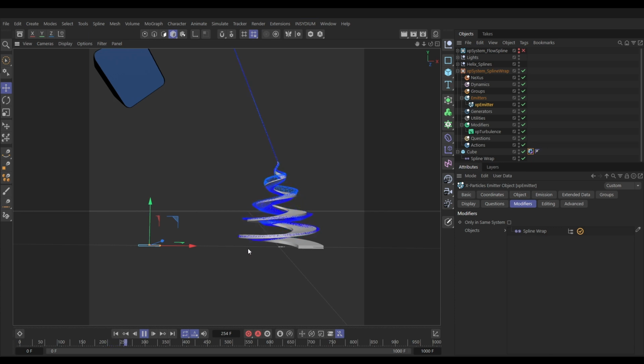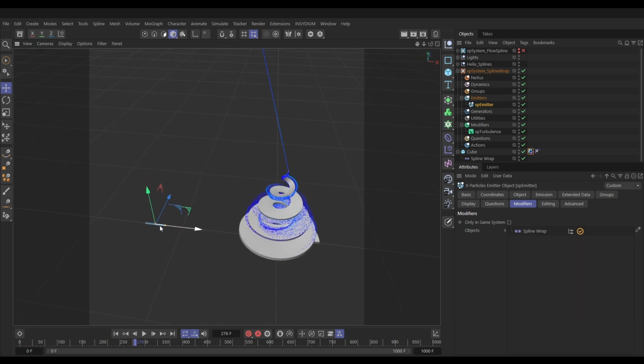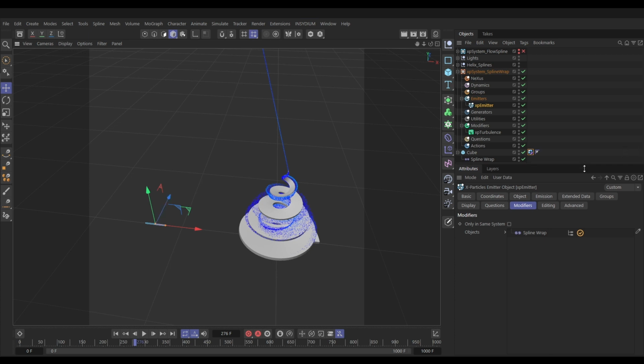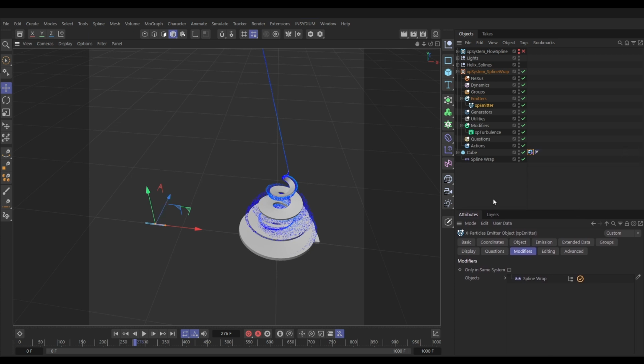Why not? Well, that's because, in actual fact, our particles are still being emitted from here, and they're just being deformed into this position, but we've moved that collision geometry that was keeping them within the cube. So what we need to do is, we need our collision geometry not to be deformed by the SplineWrap.